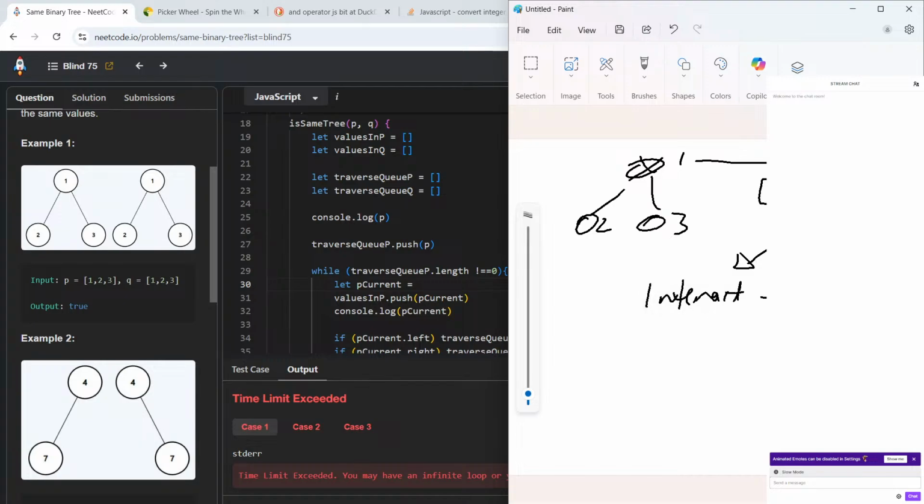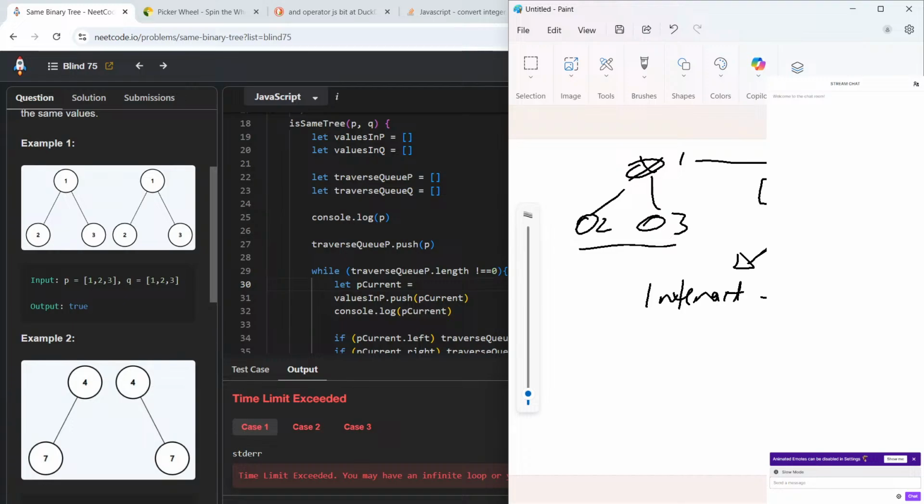And when we do that, we push in the left value and the right value, the children of number 1, but we have removed number 1 when we interacted with it. Then 2 goes into the interaction loop. If 2 had any children, we'd push the right and left into there, but we would have taken 2 out to interact with it.